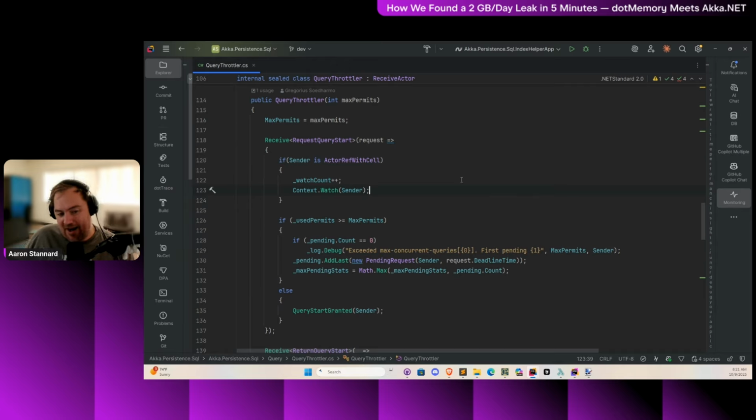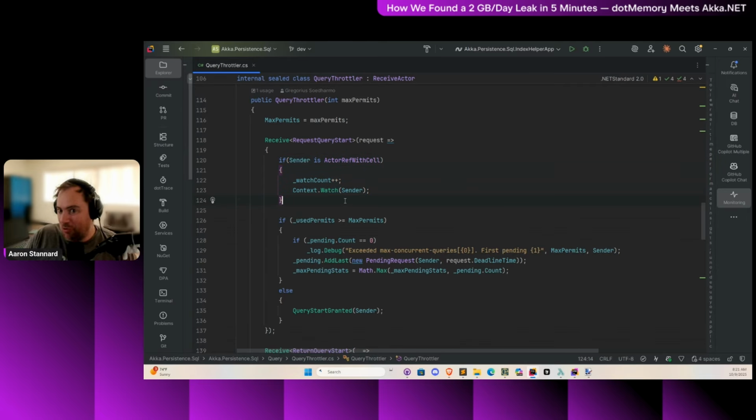If actor B dies before it had a chance to return its token to us, we need to go ahead and add that token back into the token pool. Otherwise, over a very long period of time you might have some tokens that never get returned, and eventually the querying system will just stop working. So this is a resiliency mechanism designed to prevent that type of exhaustion case from happening.